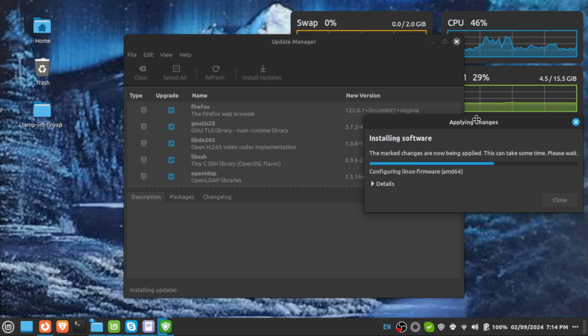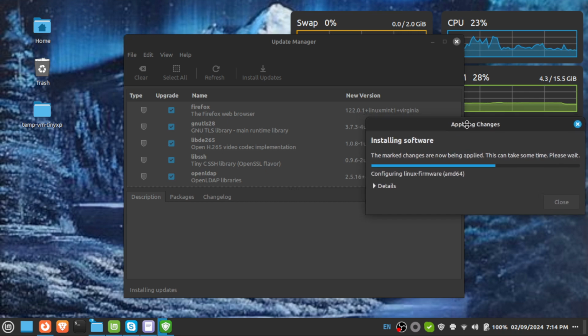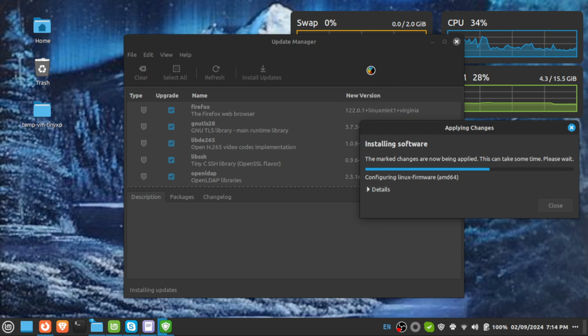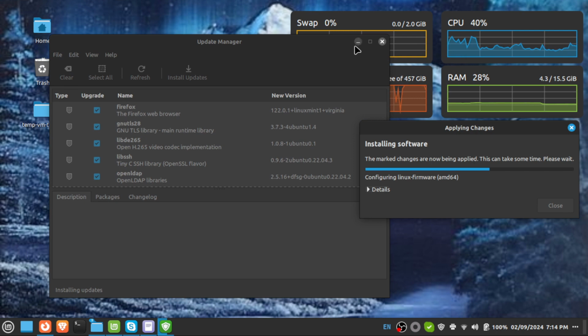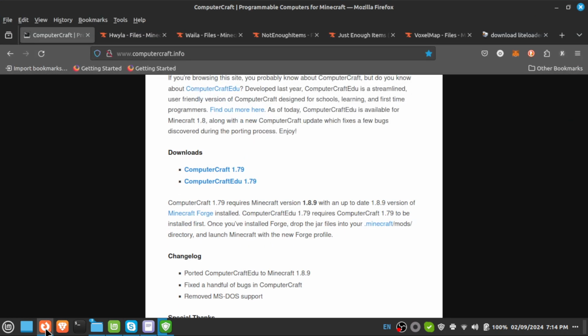And this is just my updates being installed. It's nice that I can install my Linux updates and use the computer at the same time, which is something you can't do with Windows. With Windows updates, when Windows is doing its updates, it locks you out of the computer until the updates are done. Whereas when Linux is doing the updates, you can actually still use the computer while it's updating. I love that about Linux.